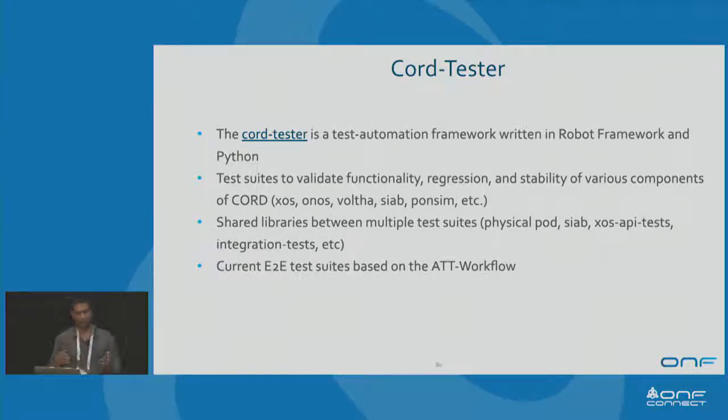So in this framework, we have shared libraries between multiple test suites, mainly around physical pods and SEBA-in-a-Box. You have all just deployed SEBA-in-a-Box. That environment itself is different from what a physical environment looks like. Now the components and the end-to-end behavior are very similar. However, the topology is different, obviously, when you have physical hardware and physical devices. But within the core tester framework itself, we have various different test suites for different devices under test and different platforms under test, and there are many shared libraries between them.